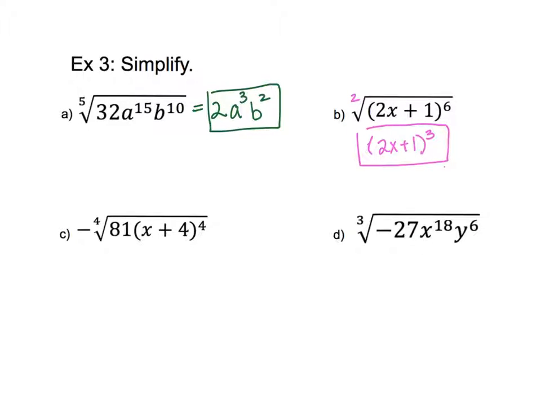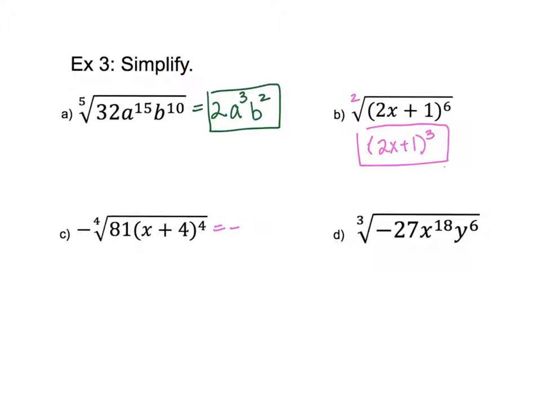So looking at this here, for C, I have a negative on the outside here. Make sure you don't distribute this negative to this root, okay? This is not a -4 or a -4 root. It's just a negative on the outside. So in this case, whenever I take the root, I'm going to have a negative on the outside. So I'm just going to go ahead and write that out so I remember to put a negative in front of everything. But just like before in part A, if this is a number here, you want to take that root separately from the exponent.